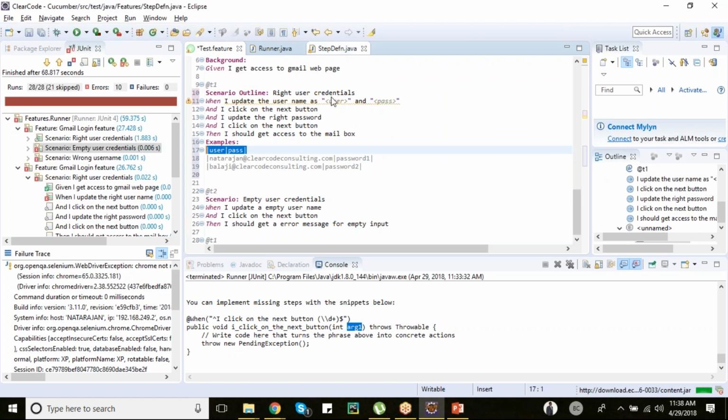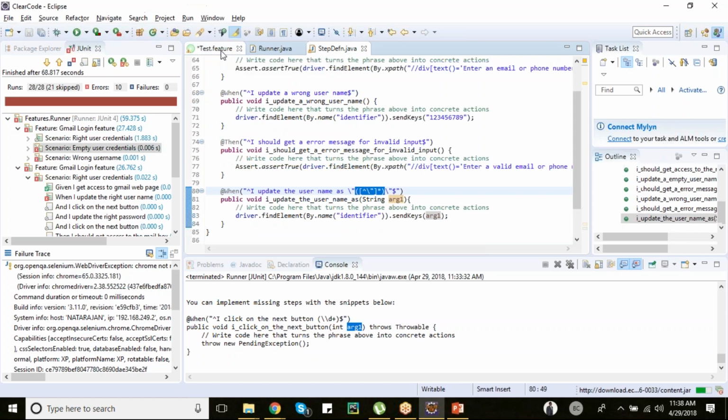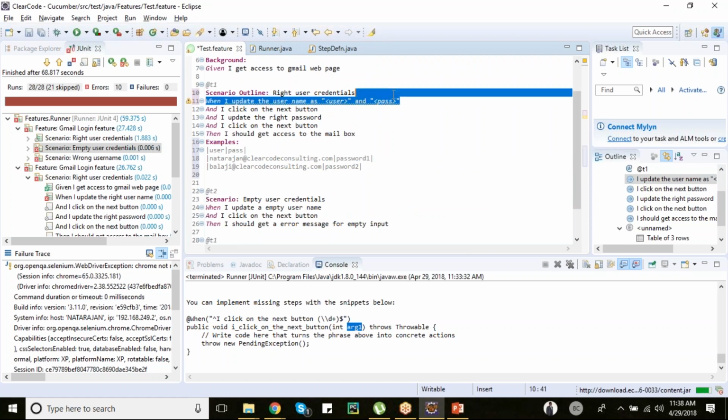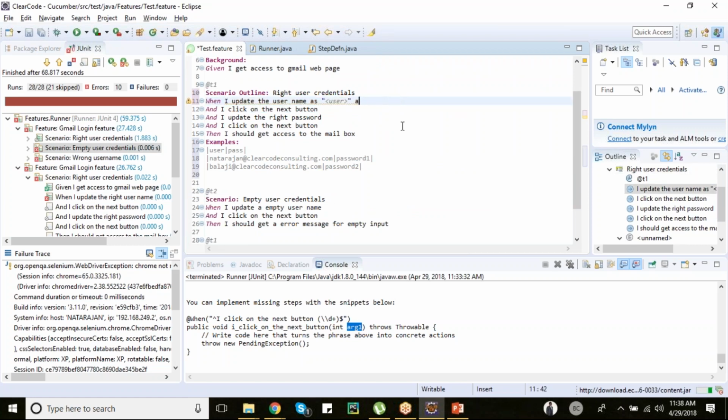You need not do any changes in your code. The same will execute without making any change in your code. For this, we haven't implemented code where it says user and password. We have implemented code for user. So you need not make any change. You can just execute the code as such. All that you are doing is just working on the scenario feature file.